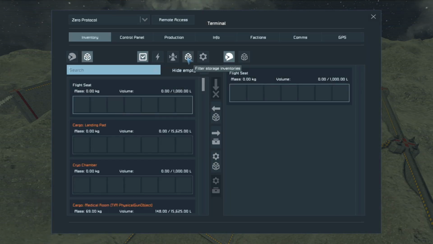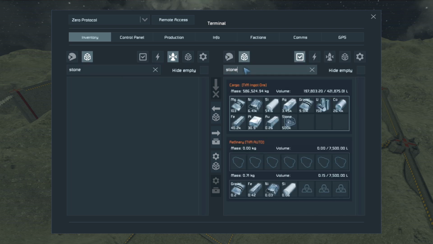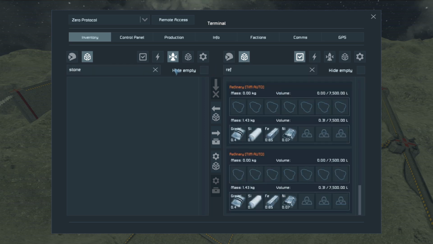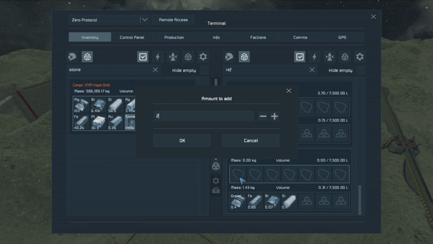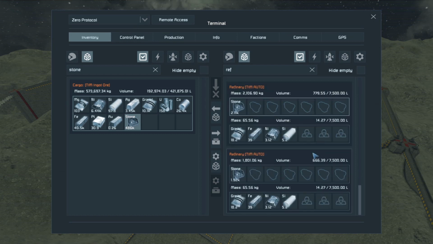That means that if we have a look here, we have a look for stone, it's gone because it's in the inventory. And now the refineries are going to go through all of it. I question why it's only doing 10 at a time. Right, let's chuck in like 20,000 in each. Right. That should give us a decent amount of stuff. Yeah, okay, it's going to play ball.